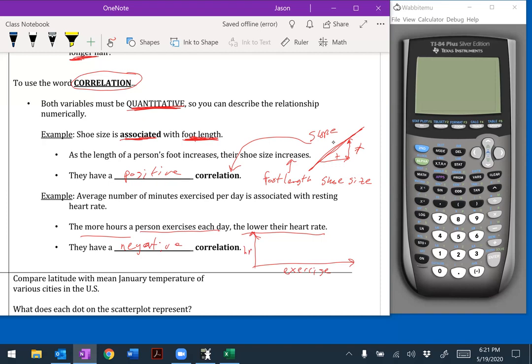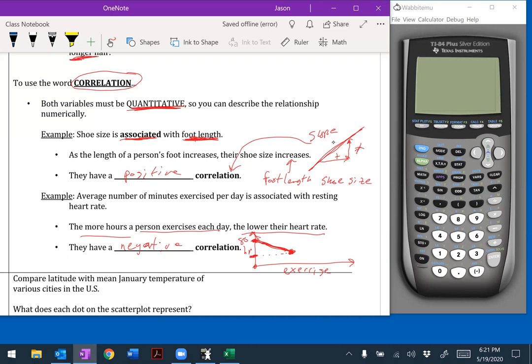Say that you don't do any exercise, zero exercise, your heart rate would probably be, I don't know, around 80 beats per minute, I would think. Now, if you're a really good athlete, then maybe you could get your heart rate down to, I don't know, 50 beats per minute. You're obviously not going to be able to get it down to zero because then you'd be dead. That would not be healthy. We don't need any dead athletes.